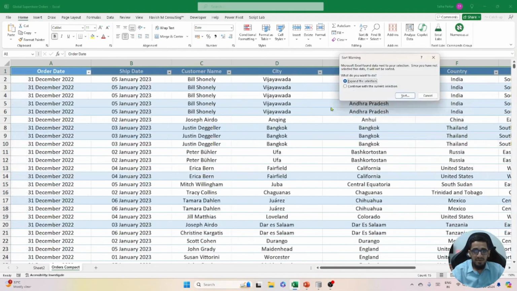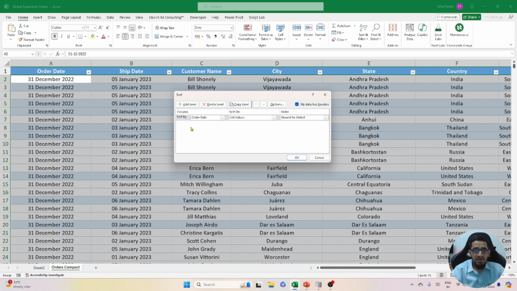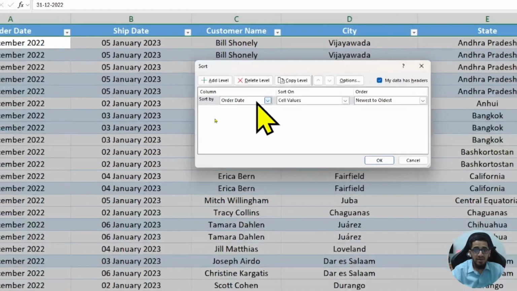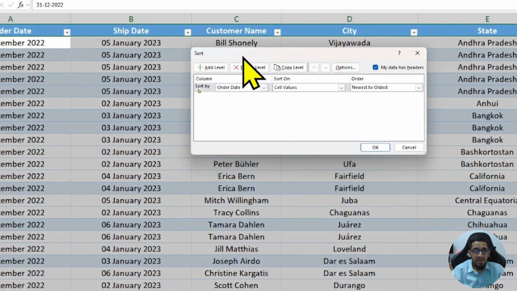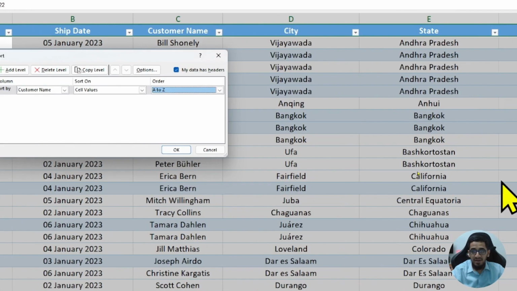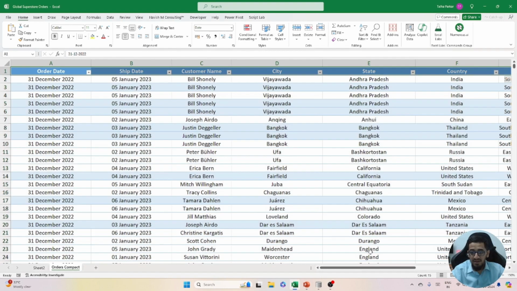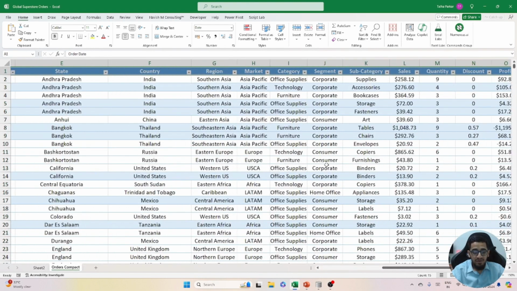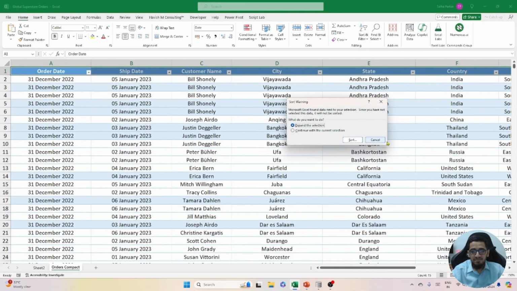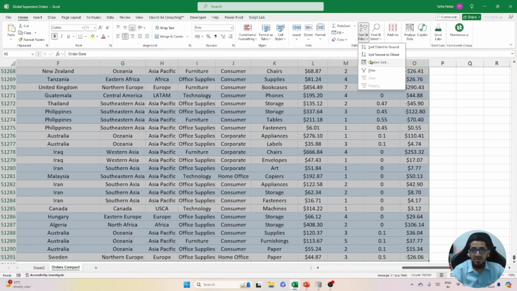In sort, you can go to custom sort, and I can expand the selection. This is going to sort at different levels, so here I can define that. First, let me zoom out a little, that's quite a zoom in. I can say that I want to sort my customer name by A to Z. Or let's do one thing so that we have the same example both in SQL and over here. Let me open the custom sort window. Select the data, home, sort and filter, and custom sort.